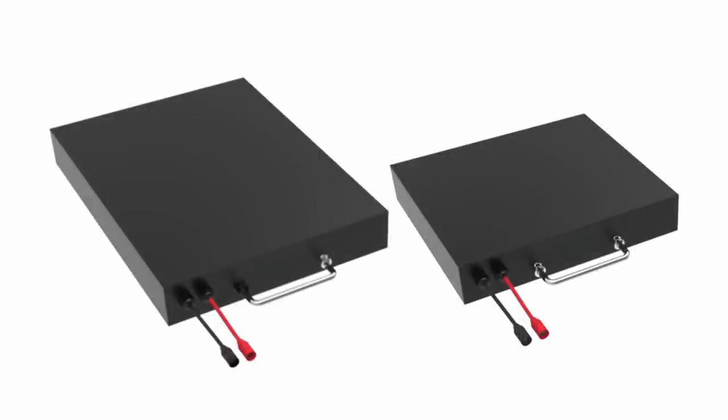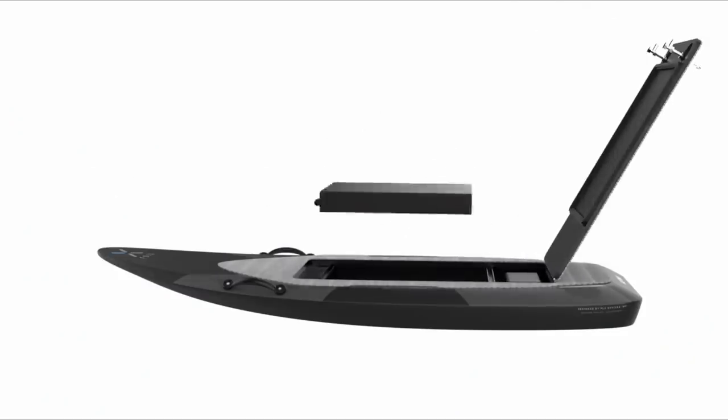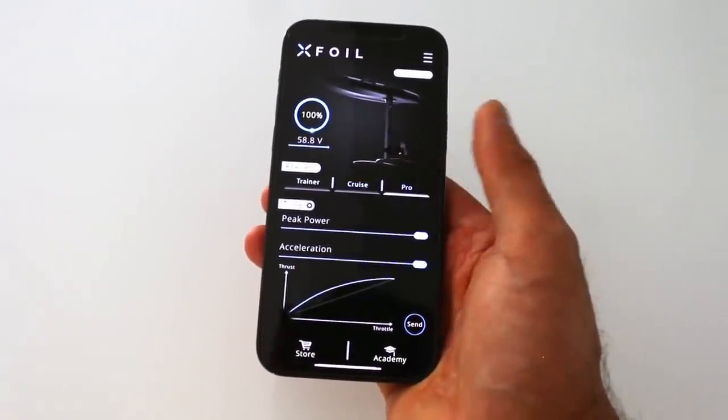Standard range and long range lithium battery options are available. XFOIL's integrated waterproof hatch makes changing batteries a breeze. The XFOIL app will allow you to tune your board to best accommodate your desired riding style.